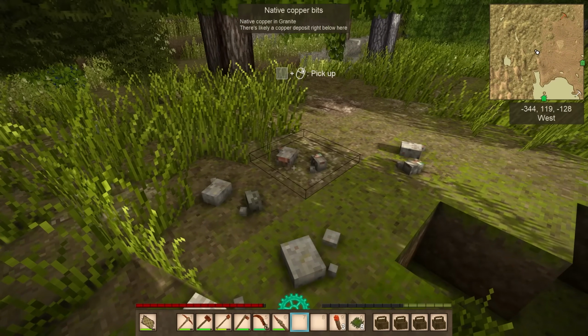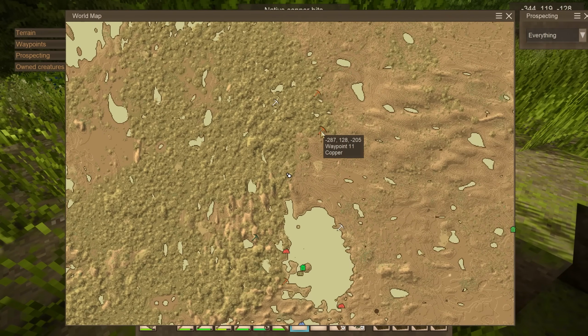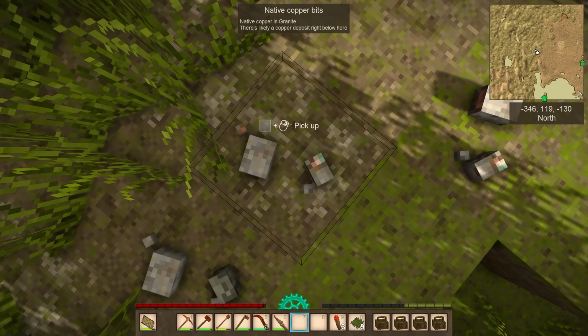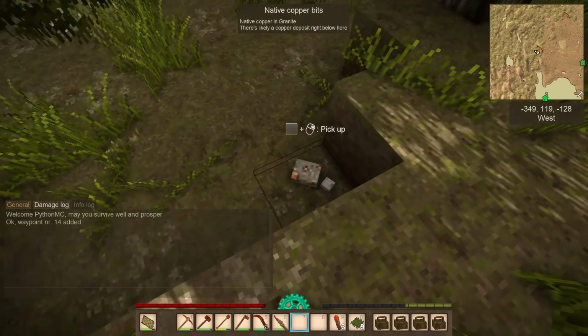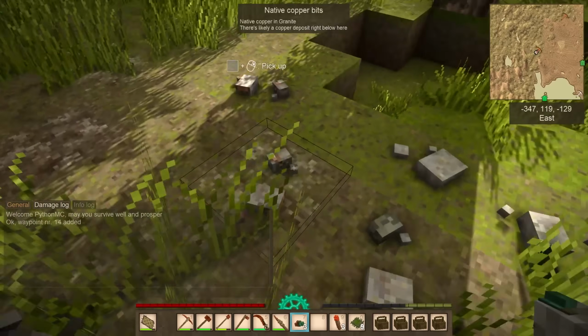Oh! Native copper bits. Look at this area. We've got copper up there, which we haven't mined, but we probably should. We've got some up here, and now it turns out we've got copper around here. And you know what? We're going to be needing a whole heap of copper in today's episode to fill up that anvil mold.